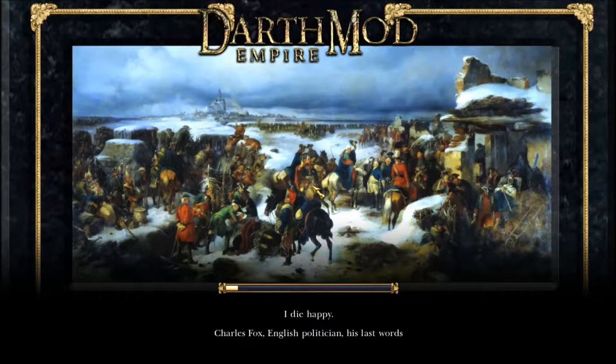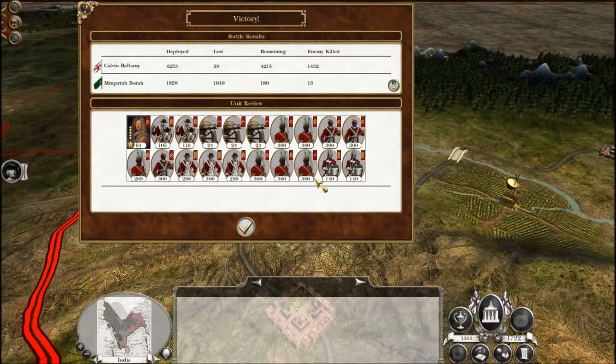Job done. Right, so that's cleared however many it was, 1,000 or whatever, I don't know, more than that, 2,000 was it? It's cleared 2,000 of them out of the way anyway. I should leave about 5,000 of the garrison left. For the loss of 38, I think we can live with that.